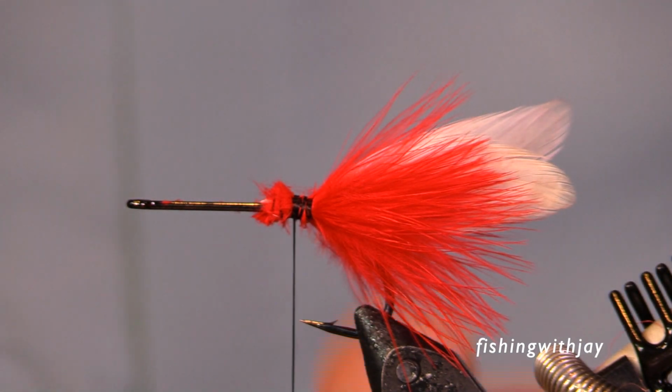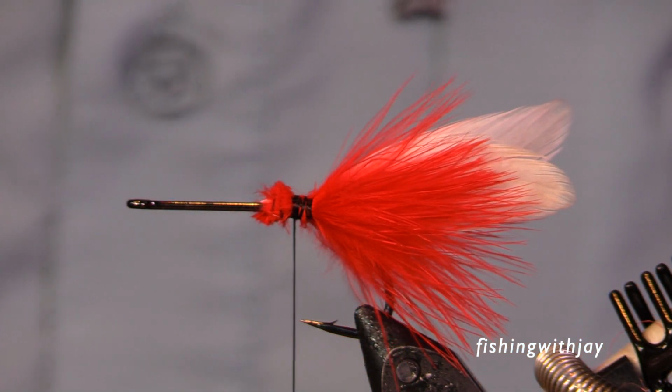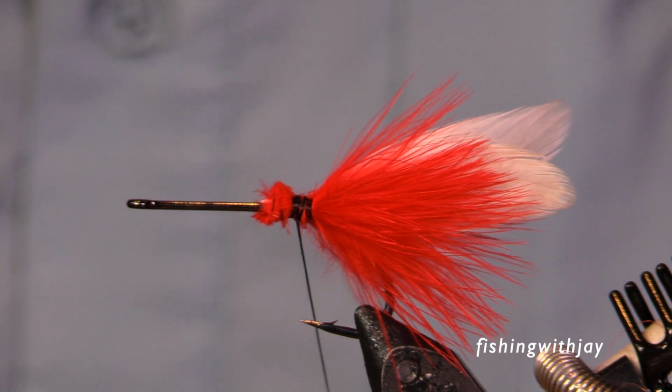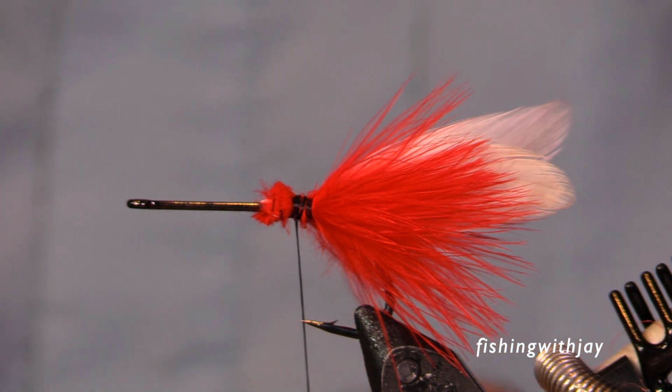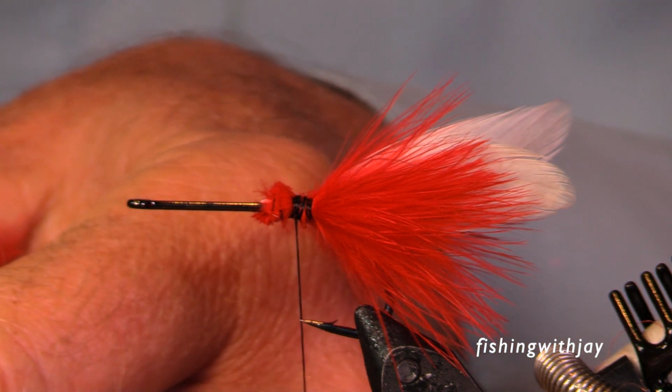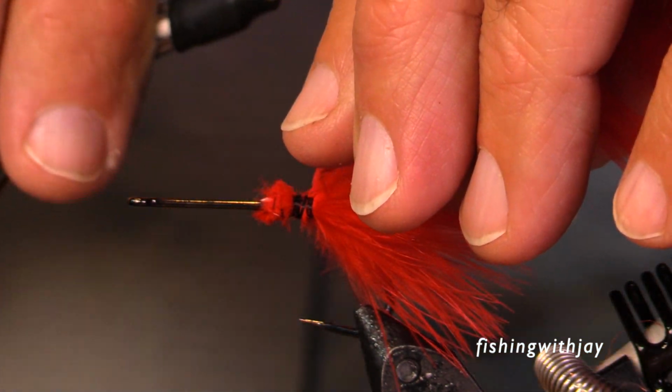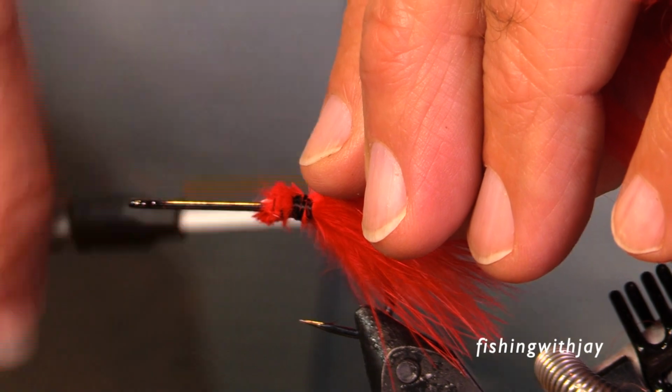So we're fly tiers. And if we only tie flies for trout, we very often, in fact, some of the earliest books I read about tying flies for trout back in the 60s and 70s were talking about matching the hatch.